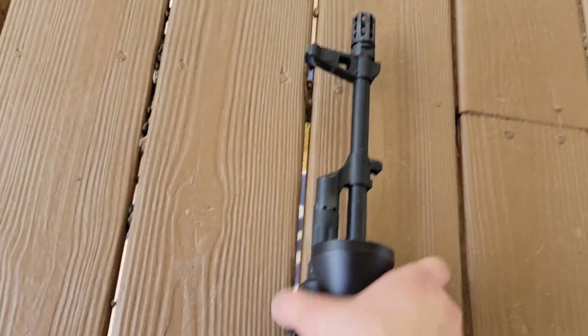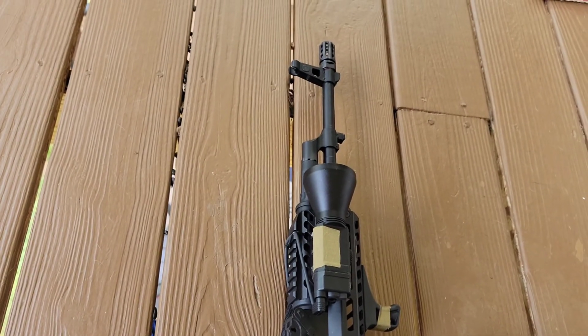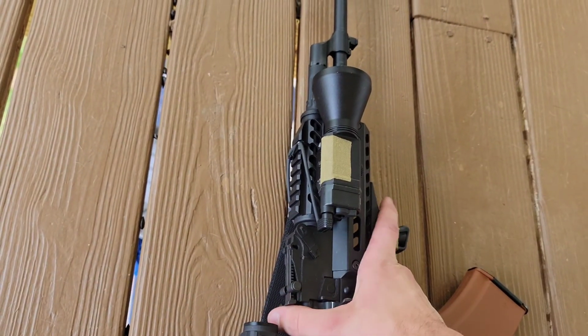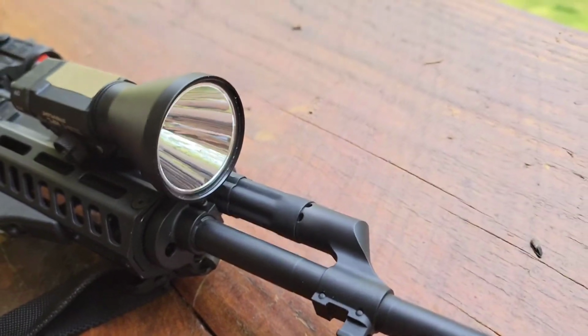If in the future I was to get a handguard that came out to here and the light was here, that would be much less of an issue at all. If I was going to redo the way I have this built, maybe I would have gone with a different light, but I really like the way it looks, and some of you guys probably don't think it looks very cool, but it is not your rifle, and I don't care.